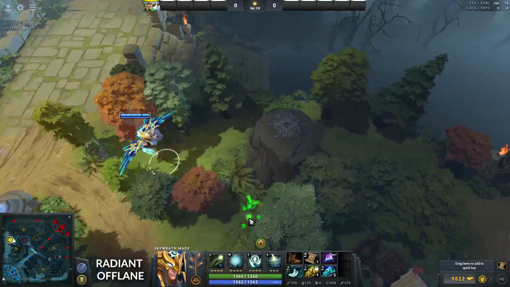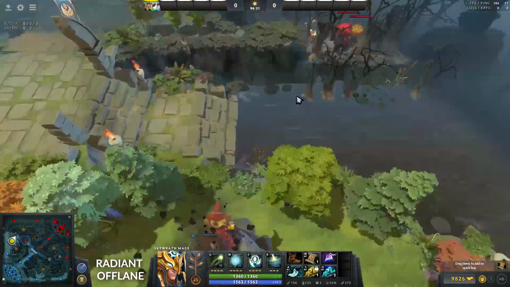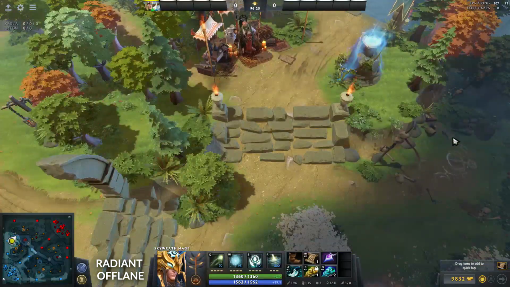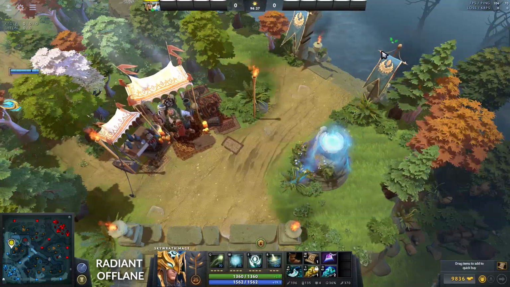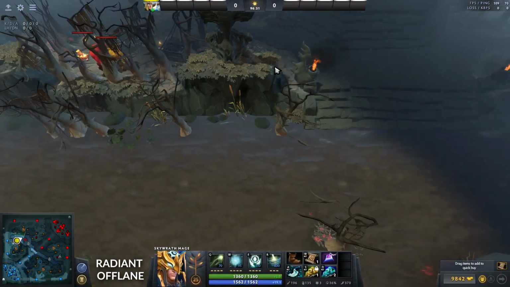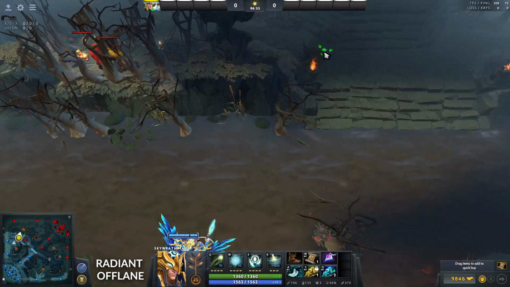There are 2 spots that I like for doing this, one of them being this, which sees the pull, it sees river rotations, and it protects your offlaner's jungle here. Or alternatively, I like this spot. The problem with this spot is it's a little bit tricky to get down without being seen.